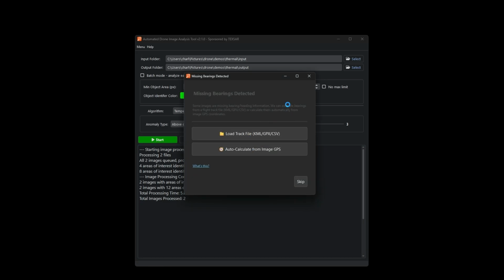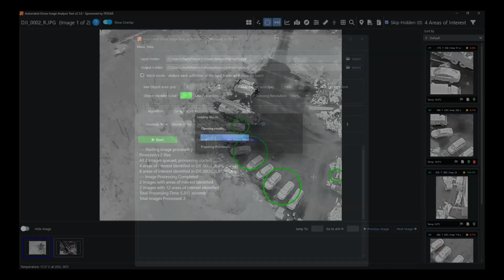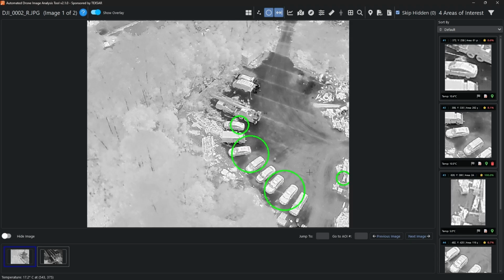And you see the first thing that's going to pop up is this message, and we're using stock photos here that are provided by DJI. They're not geotagged, so that's why we're getting this dialog. It just gives us an opportunity to provide GPS information and location information for images if it isn't embedded in the metadata for whatever reason. So we'll go ahead and skip that for now and open this, and we'll see exactly what we were hoping to see, which is anomalies that are localized.